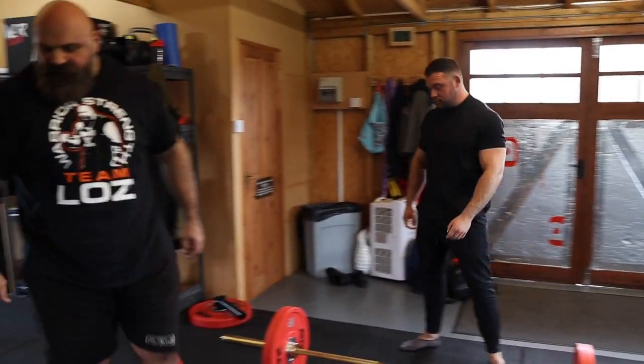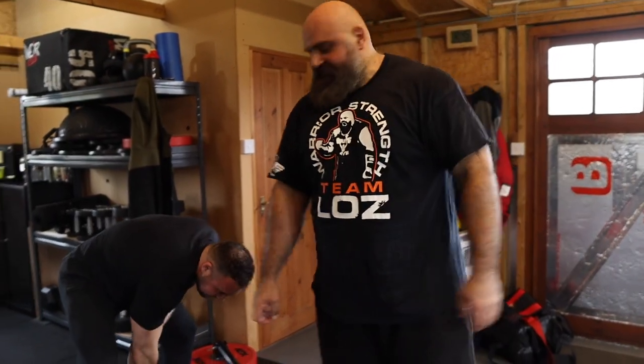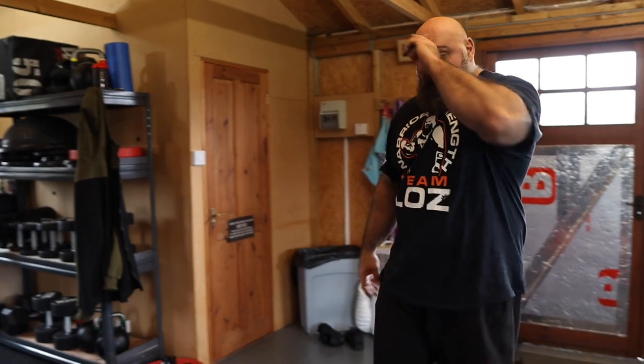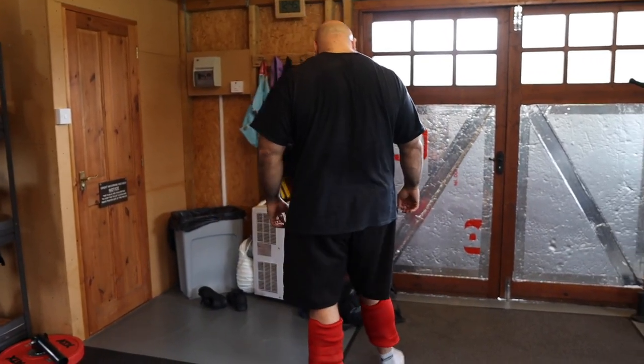Let's just put another 25 on. So just to warm up with, we're going to do double overhand deadlifts just to test the grip a little bit. And then once the grip goes, we'll go to either strap or reverse grip.